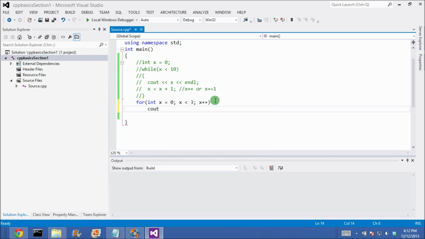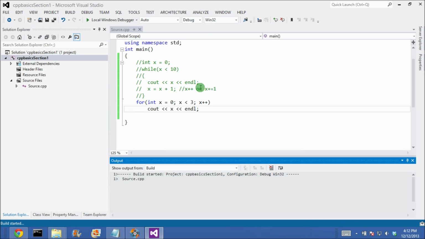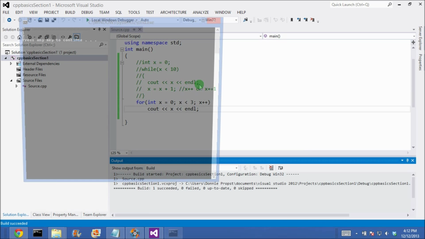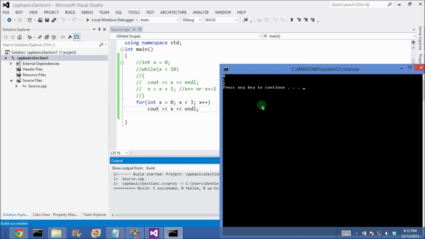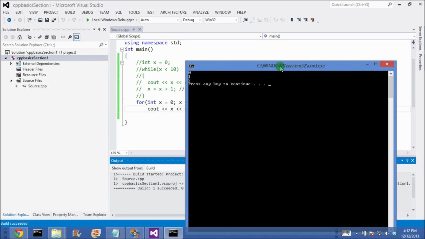So now we're just going to do a cout x endl. And we'll go ahead and run this once. And see, it still prints 0, 1, 2. Okay? So a for loop is basically the exact same as the while. It's just a matter of how you want to use it.